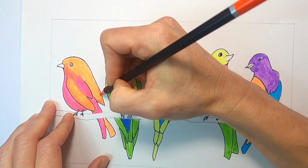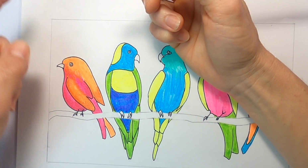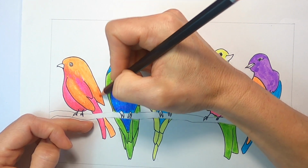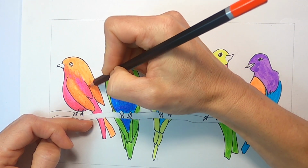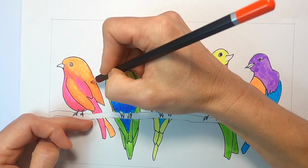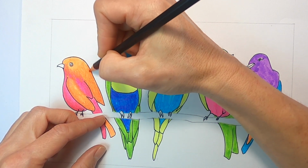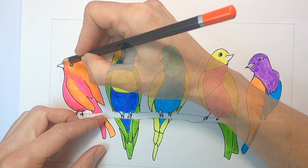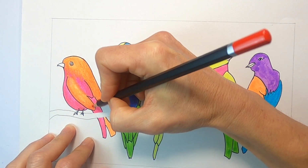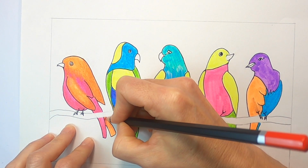Something to also consider is your light source. If I'm looking at these birds, I'm imagining that the light is coming from above, and so these lower areas are going to be darker. And then as I move to the top, I won't put as much pressure on to suggest that the light source is the sun coming from up above. Might add a little bit of red down here to deepen those shadows a bit, and down here on the bottom tail.